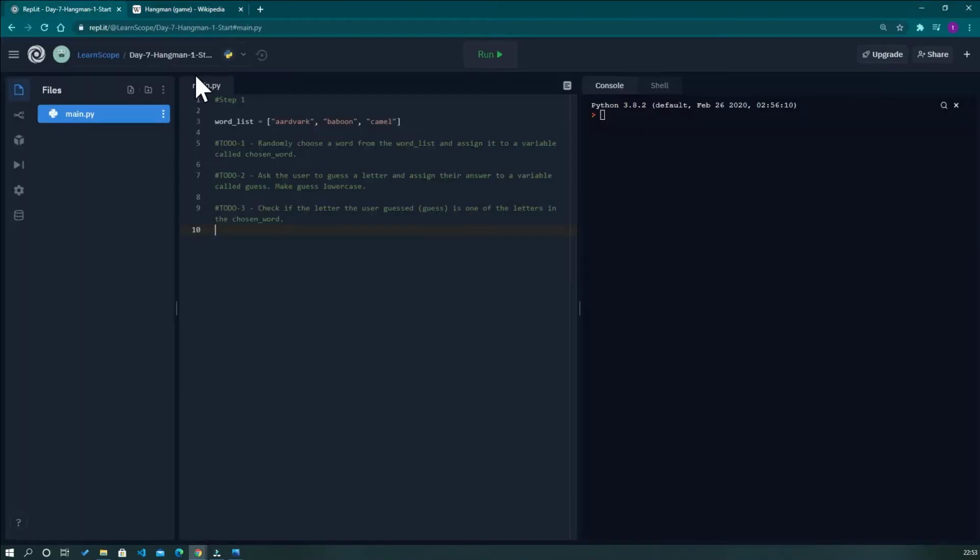The game continues until the blanks are either all filled or they have run out of lives. Great. So this is the starting position of the Hangman challenge. It's been split into different sections, which you can see.